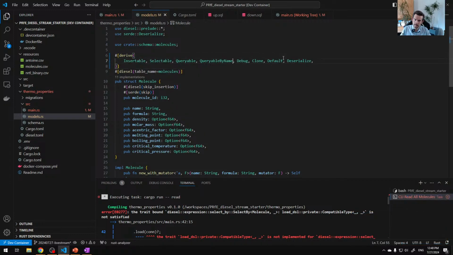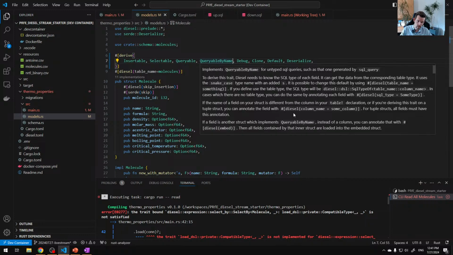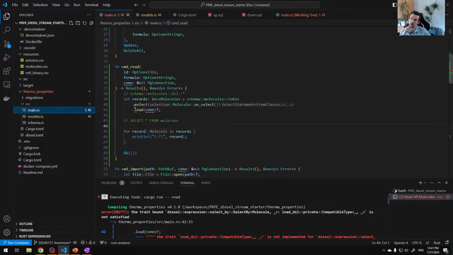Okay, so this gives us, yeah, that's what we're doing here. We use this table name to query it. Still red though.